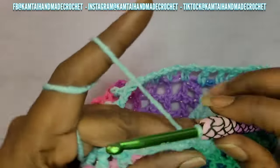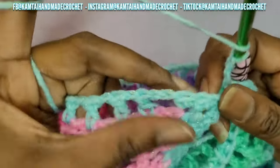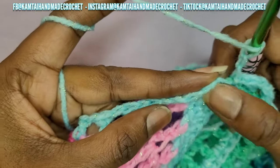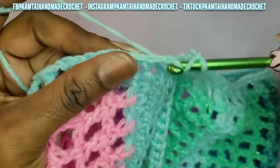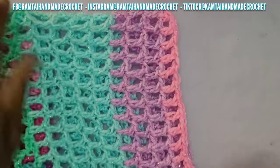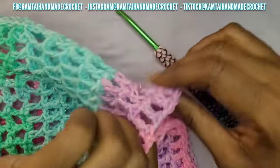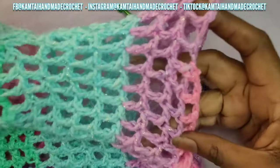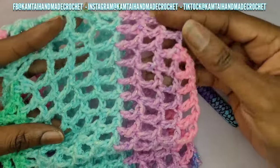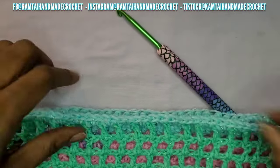Slip stitch into that stitch — that is that very first stitch I made before I began going around. So now I'm going to chain two and continue with my pattern. Once I've chained two, go right into that stitch, that double crochet that you made for the mesh stitch. Make your double crochet and chain one and just continue on. So now I have nine rows of my mesh stitch. You can make more if you want to — if you want it to come a little further down past your fingers, you can do that as well. When I was done and did my slip stitch, I made sure that it was right up under that arm so that it can't be seen. You can also add a row of single crochets if you want to.